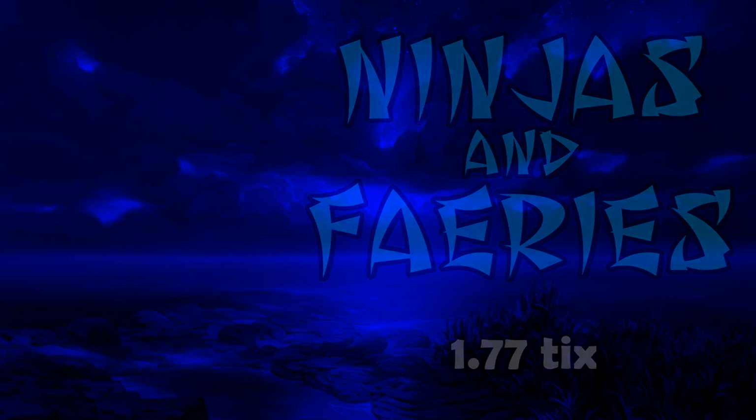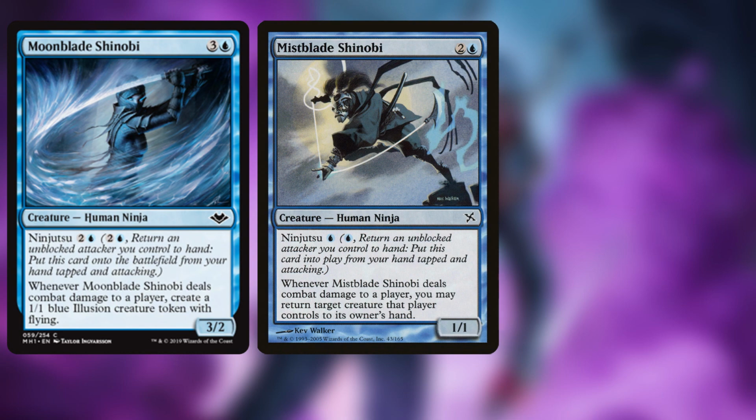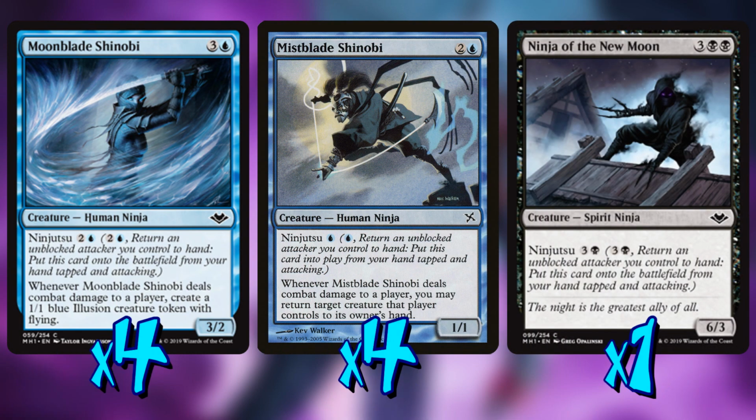So anyway, with the recent release of Modern Horizons, it has given us a ton of really cool ninjas to play with in Pauper. So we're starting with Moonblade Shinobi, Mistblade Shinobi, and Ninja of the New Moon. Now what makes ninjas interesting is that they usually have an ability that triggers when they deal damage to a player. So the Moonblade Shinobi creates a 1/1 flying elemental token, and the Mistblade Shinobi bounces a creature. The problem is, ninjas are typically expensive in terms of their mana cost, and they're actually kind of clunky.